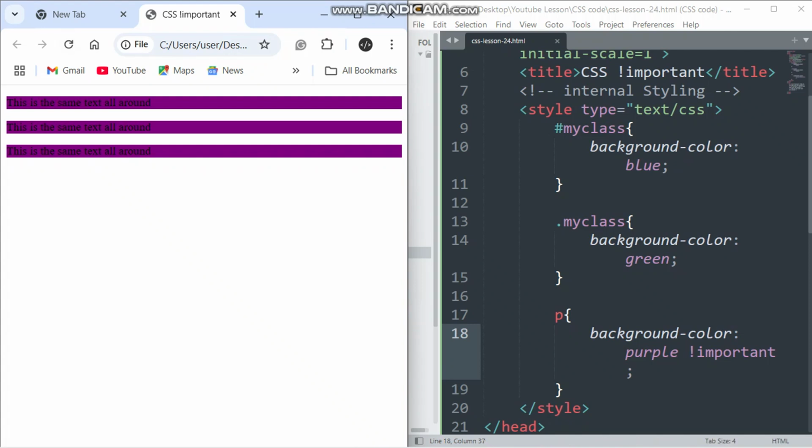So guys, this is one of the powerful rules that CSS has. Whenever you are using CSS, at times you will use multiple colors, and after using the colors, you want a certain color to override the entire thing. Probably you have a very large CSS style sheet and you don't know how to do that. You can just apply the important rule, and trust me, you will be good to go.